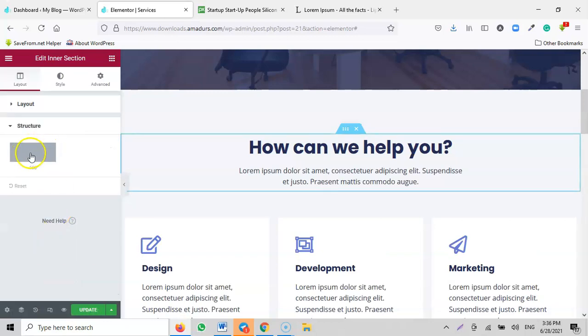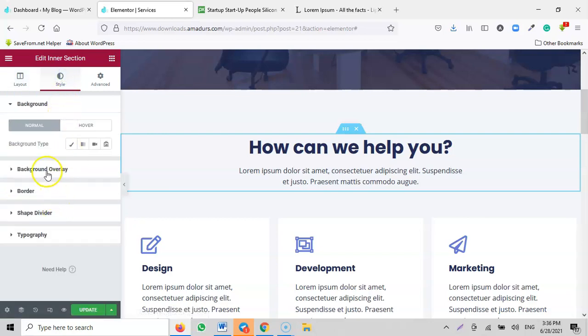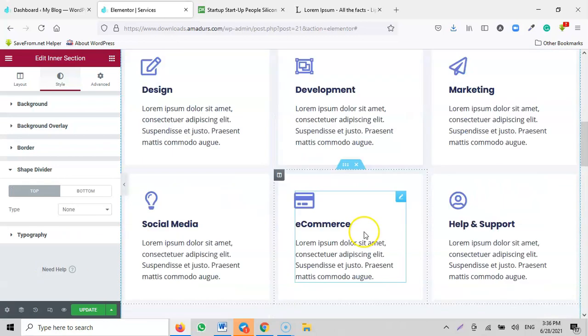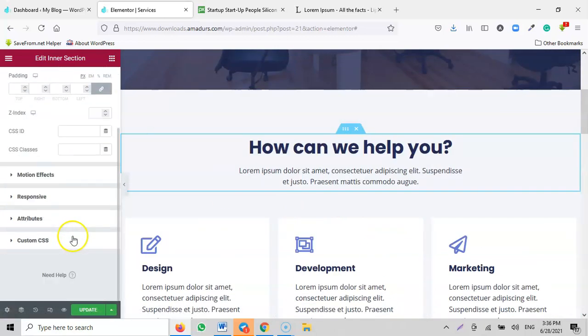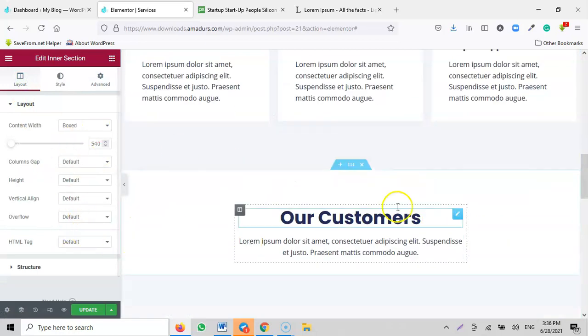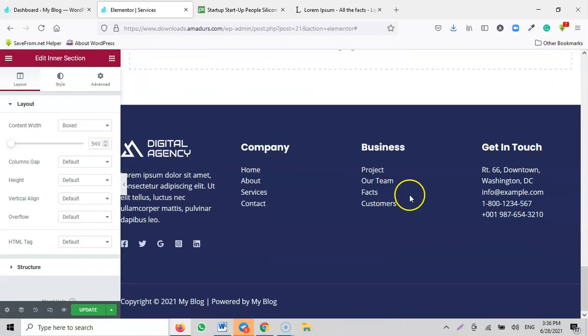Structure, you have a structure, you can reset the structure how you want it to be. Same thing, you come down, you have every section, the border, every one you want to work on. You can do that. Same thing with advanced, all through. So you have so much to actually do and enjoy.